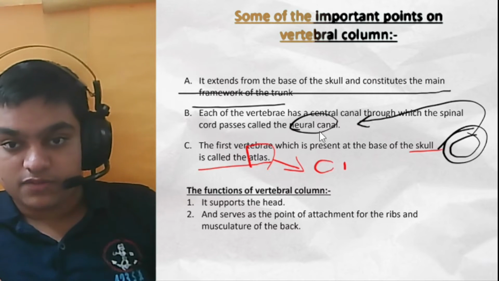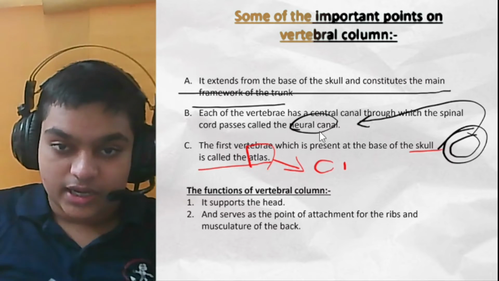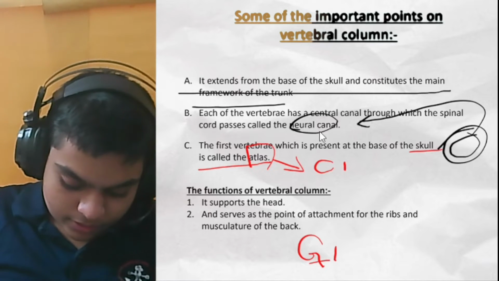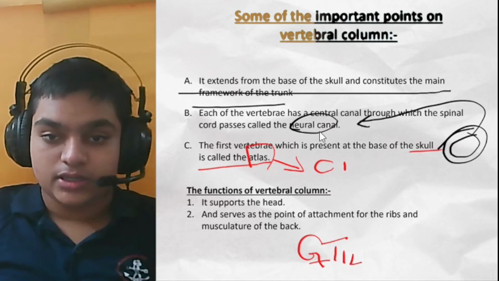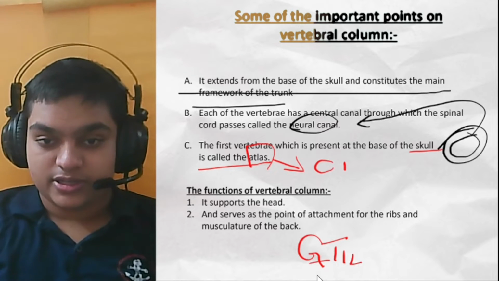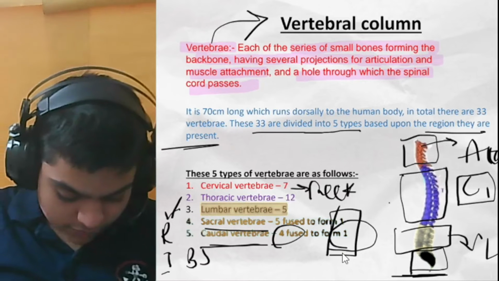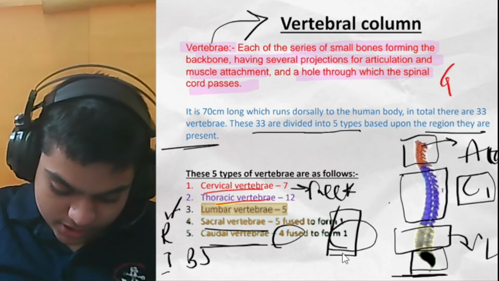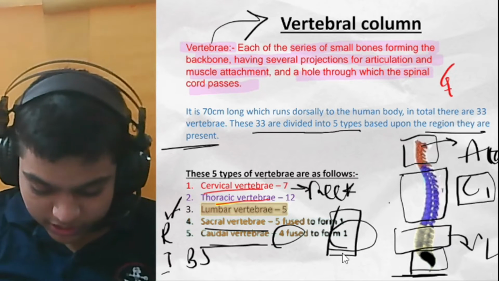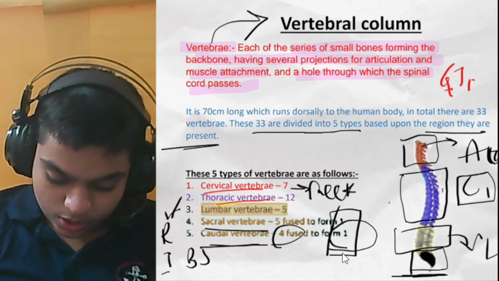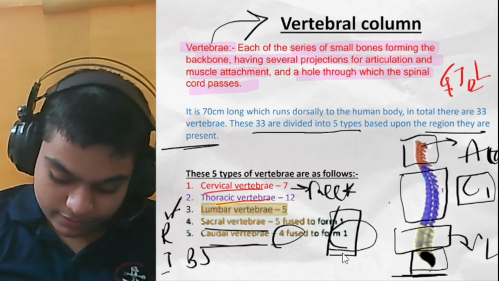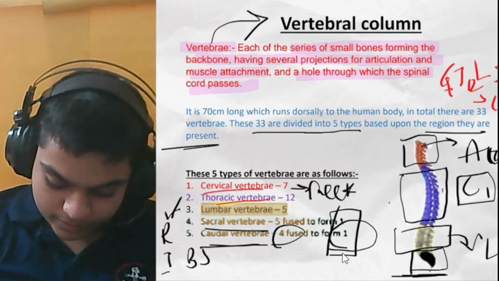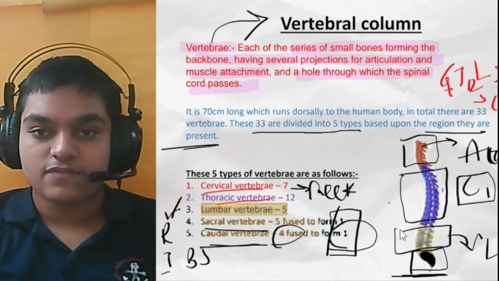Now before going further, let me tell you the formula for this vertebral column, which they can ask you in your examination. Cervical 7 vertebrae, thoracic 12 vertebrae. We write it as C7 T12. If you remember this formula, it is enough. How many are present you can get. Next comes thoracic 12 vertebrae. Next comes lumbar 5 vertebrae. Now while writing sacral, you write 5 in bracket, which means they are fused.